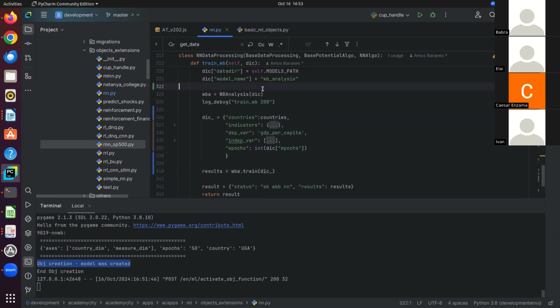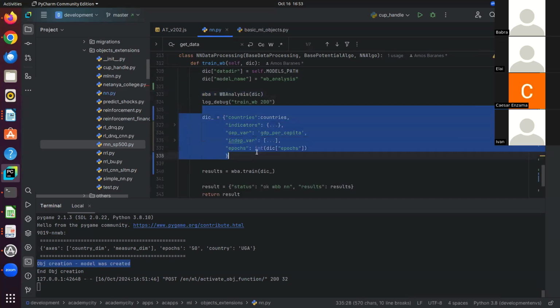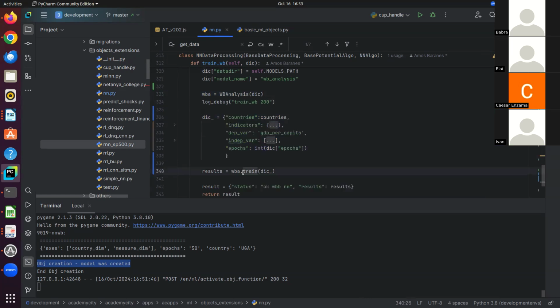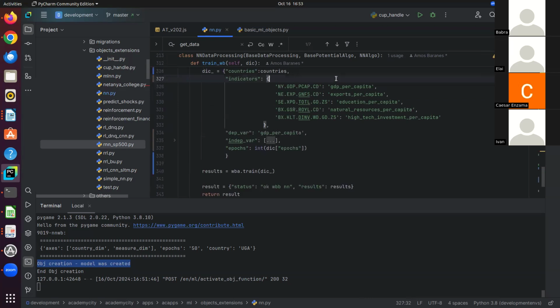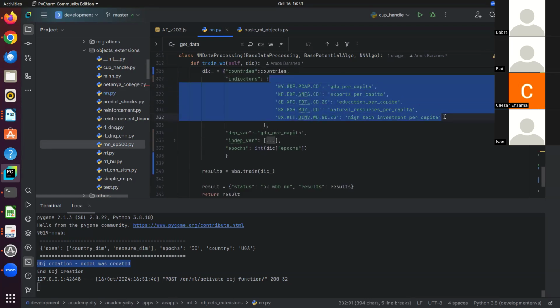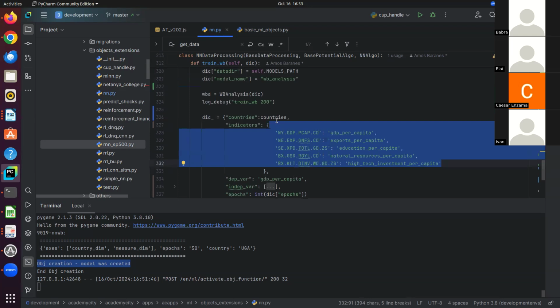these objects. One more time, we created the object, we're getting a dictionary with some information, and we're transferring it to the function train of the object we just created. In other words, I'm going to call the train function of this object and transfer to it all this information. By the way, you can see here, I'm going to ask it to get for me all this data for that specific country that's going to be here.